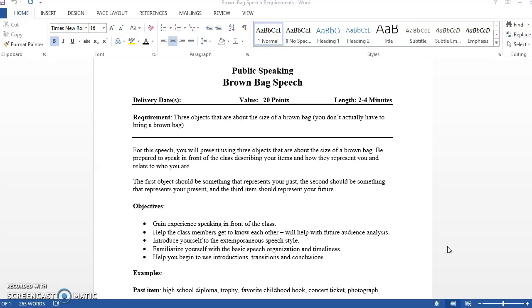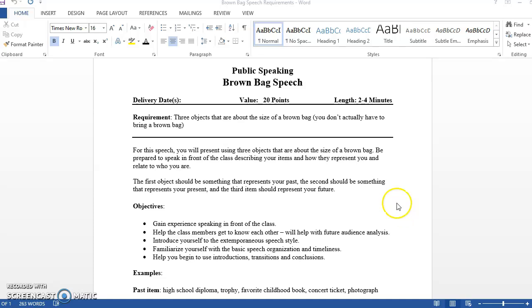You just want to make sure, though, that the objects are visible, that your audience is able to see them. Bigger is absolutely no problem. I've had people bring quite large objects into class before. I've seen surfboards. I've seen a musician, he brought in his guitar and amp, and he even strummed a few bars and sang. So really the sky's the limit when it comes to how big the item is that you want to show us, and then of course how creative you would like to get with it.